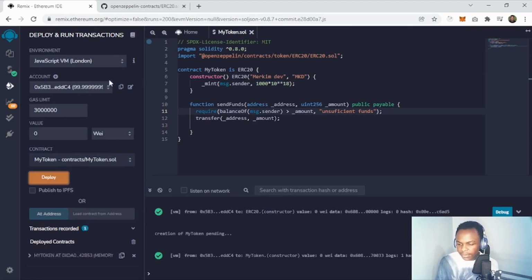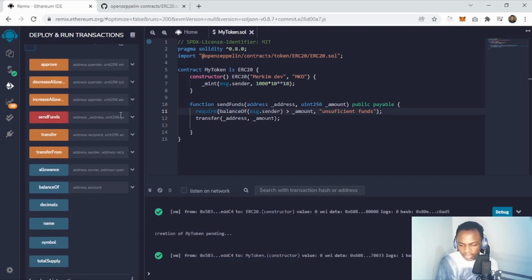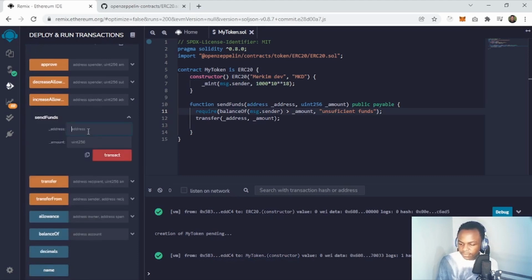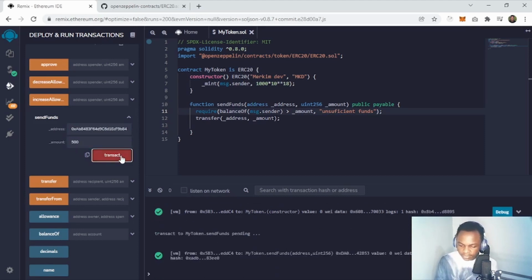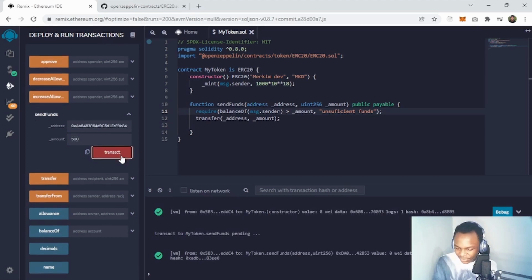I come back here, pick another address where I'm going to send the funds. Address picked. I go back to my first address that has the funds, and I see my contract. I click on send funds. I send on that address and I send 500. So if I click on transact, guys, it has gone through.